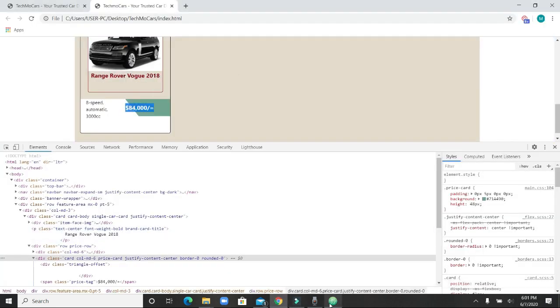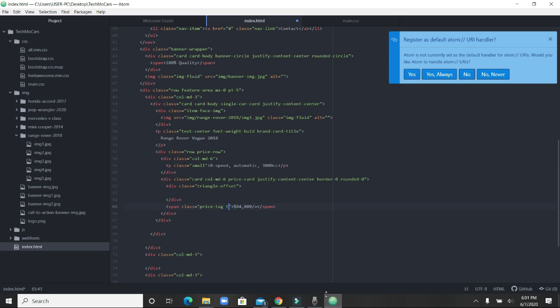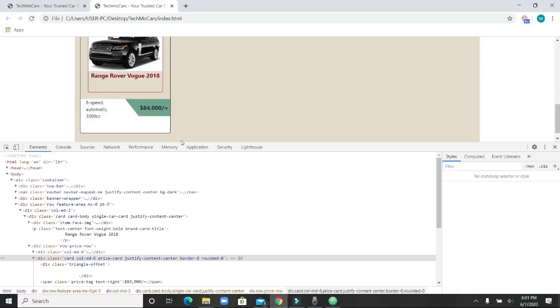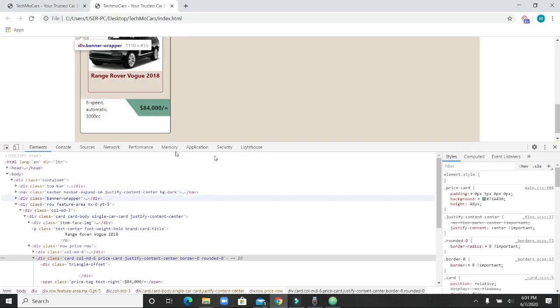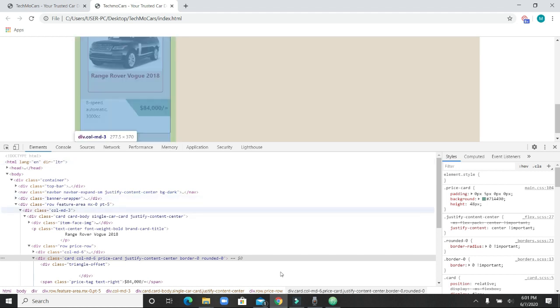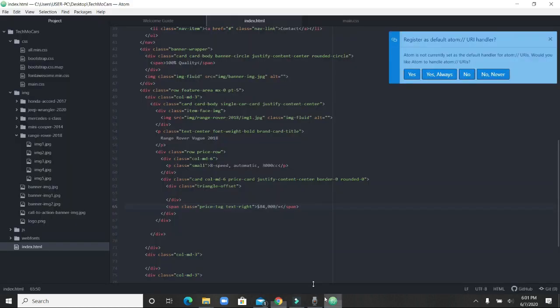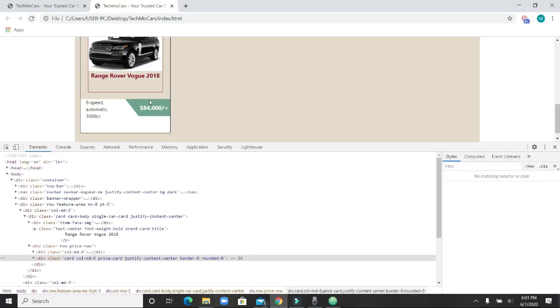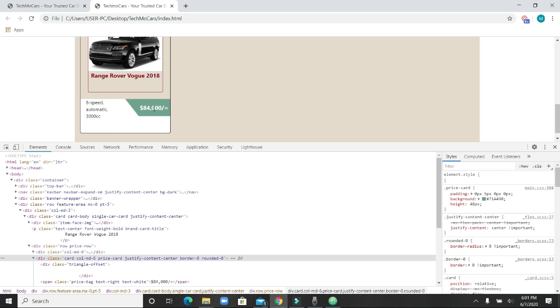So I add a Bootstrap class text-right like that. I reload it. That's how it appears, and then I want the text to be white in color. So again, I add another Bootstrap class, text-white, like that. So it's white.